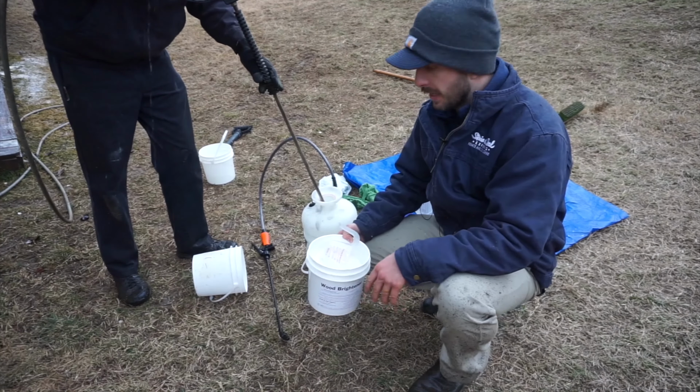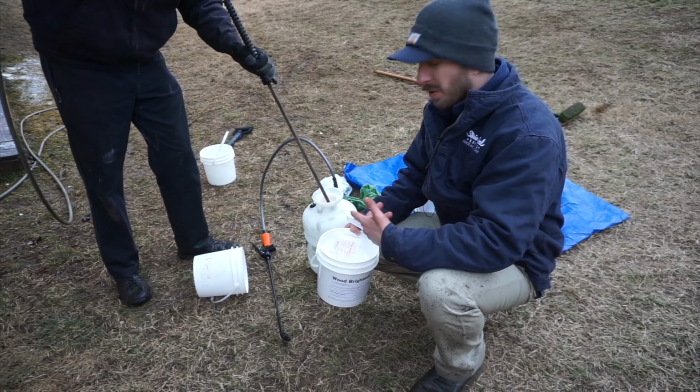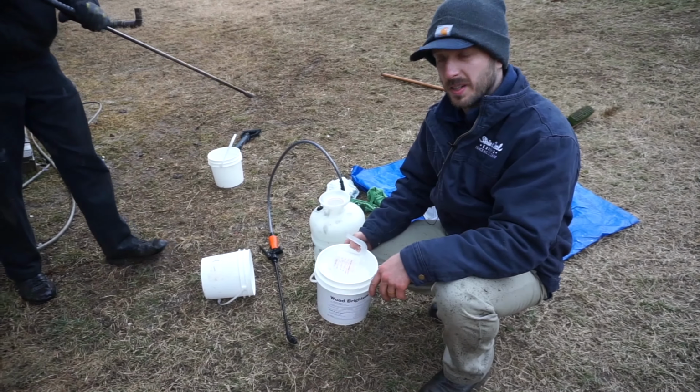We got to brighten this thing now. Almost finished getting all the old stain off, so we're going to go ahead and mix up our brightener. We're going about a cup a gallon, pretty standard. So 2 cups in this 2-gallon sprayer, and we're going to let it sit a little while.